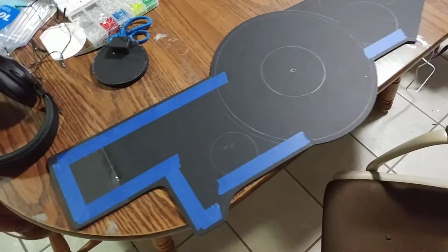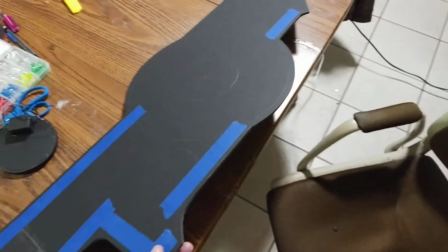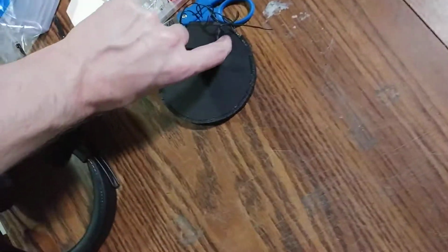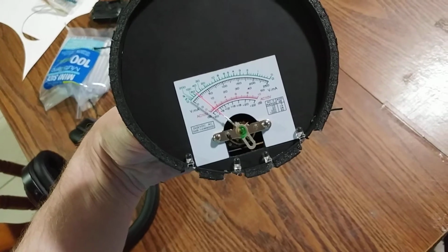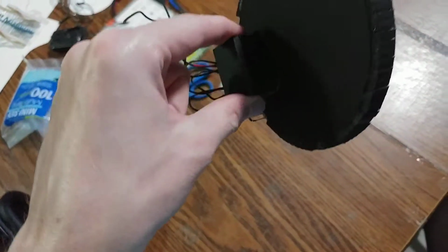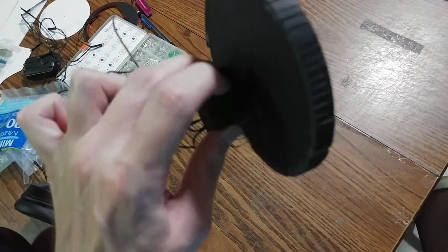Well, I accidentally ran out of masking tape, so I'm kind of stuck with what I got right here. But even though I ran out of masking tape, I've still been doing stuff. I've still been building components I need for this thing. And the one thing I've been working on for a while now is the VU meter. As you can tell, I got the LEDs pretty much set up. I got the actual tach in place. And of course, I have a nice little system to more or less keep it nice and protected.